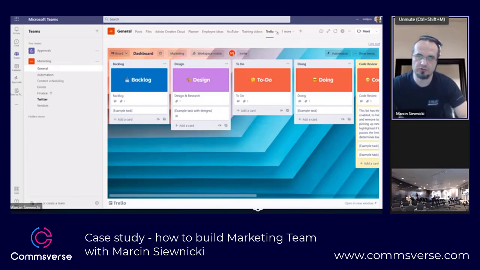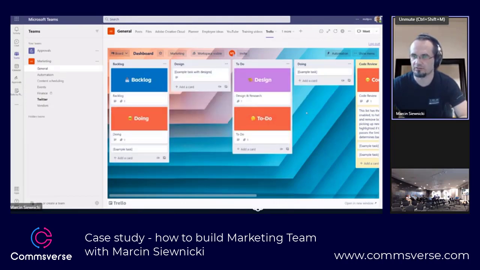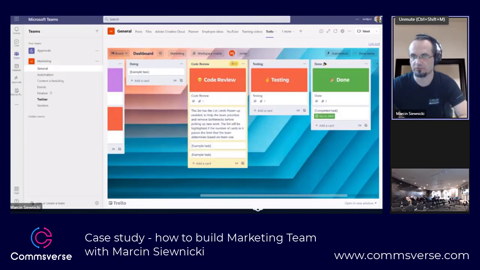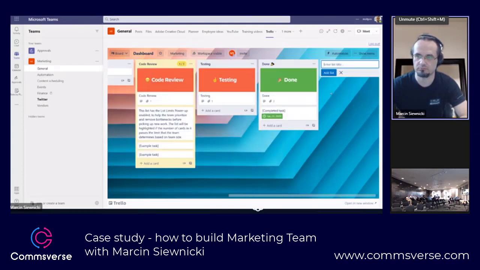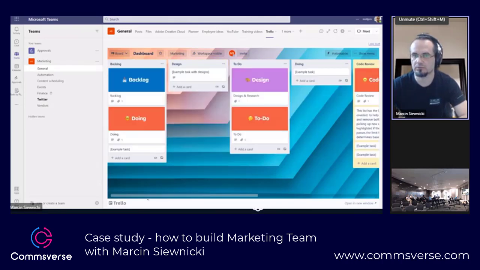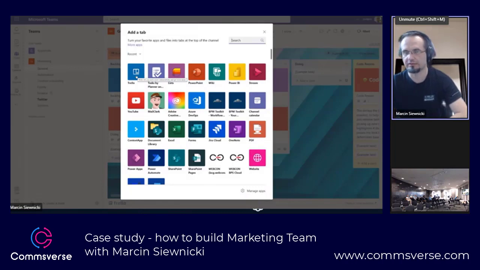But there is a third-party application for this called Trello. And you can simply log into your application and you will get your dashboard, your tasks. It works the same way as in the browser. You can create new tasks, new buckets, etc. It works in the same way. And all you need to do is simply click Add and find Trello. So that's it. And of course, sign into your application. But everyone must sign in by themselves.